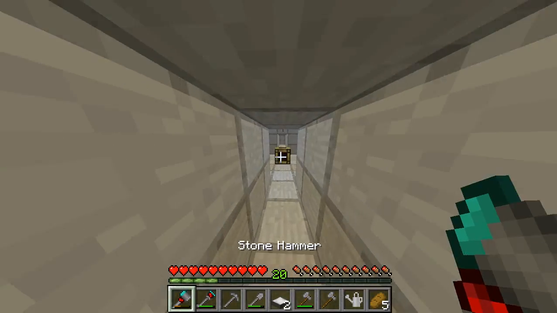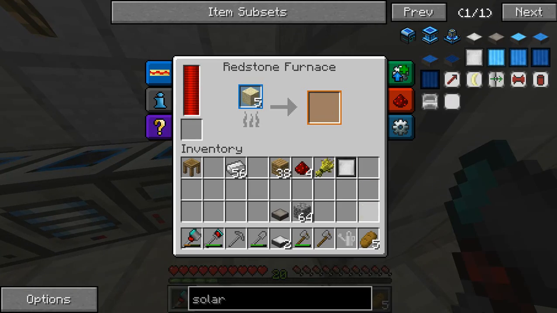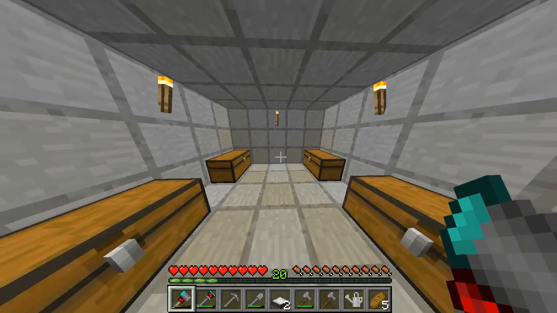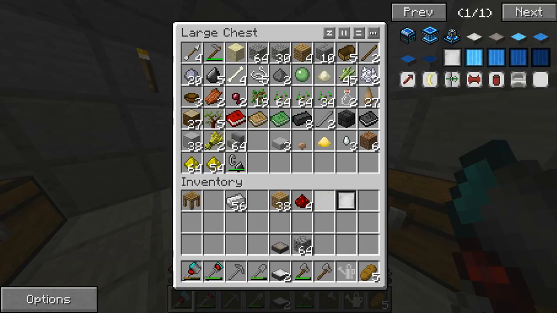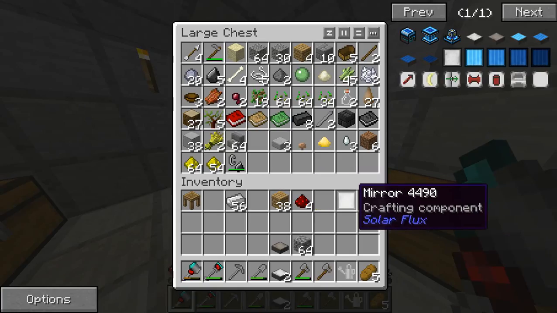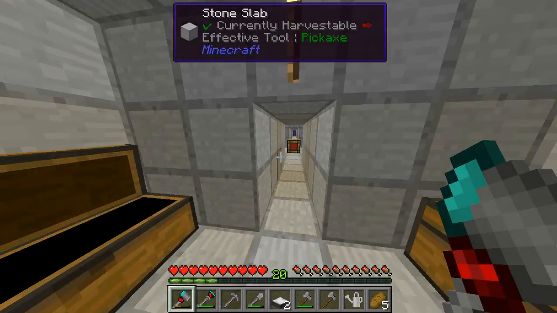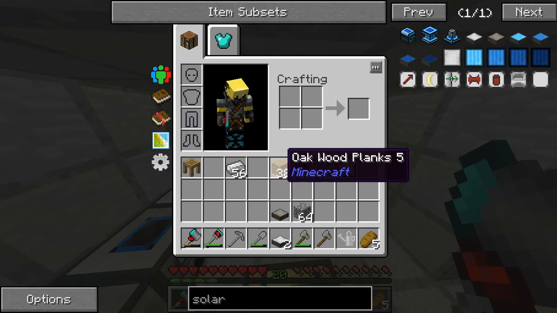Go back. Smelt some sand. Alright, let's keep these materials for now. Let's take a look. Do we have anything else we need? Doesn't really look like it. So we have plenty of materials.